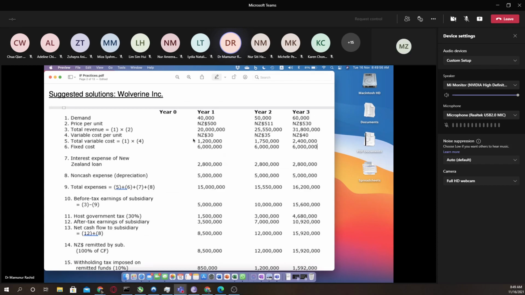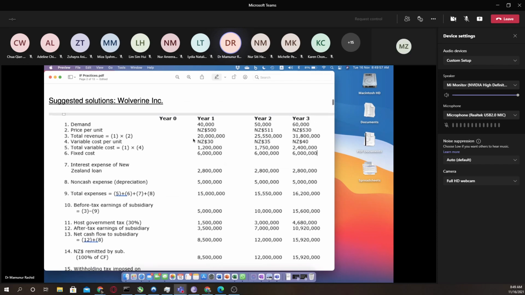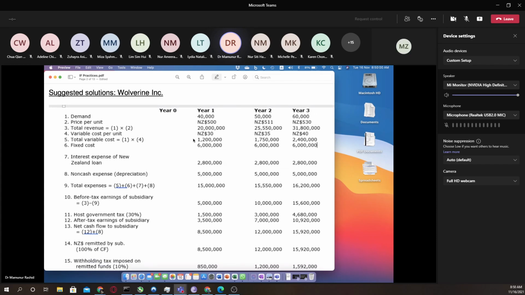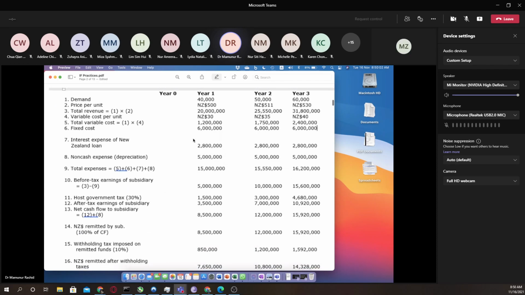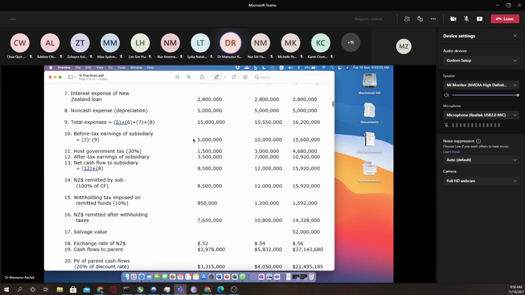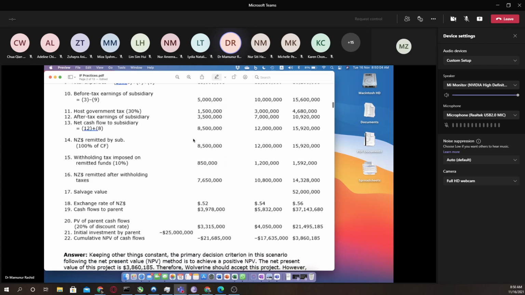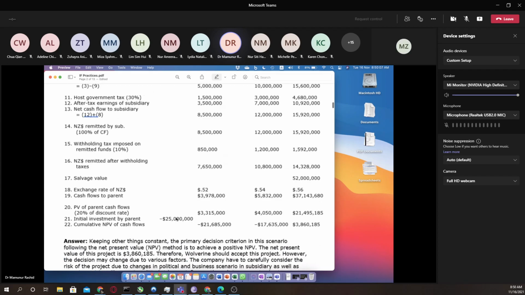Also, as you can see, they followed a slightly different structure, but you can follow my previous format as well. The format is still the same, it's just that they are putting the initial investment at the bottom, so that they can easily do the calculation. And you can also put the initial investment at the top.